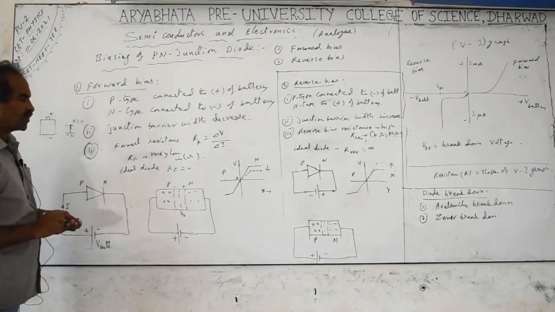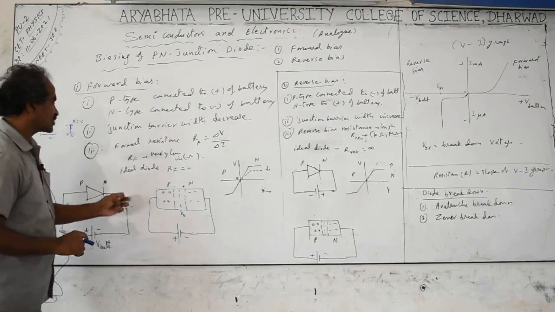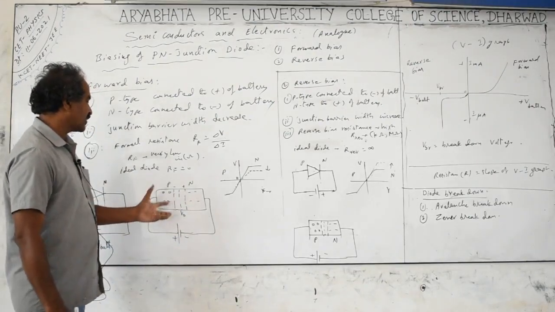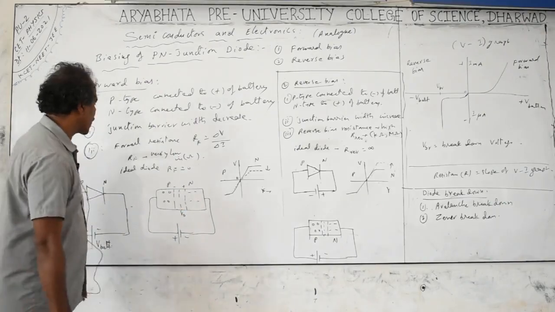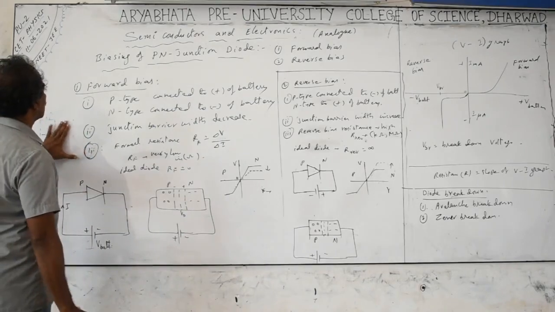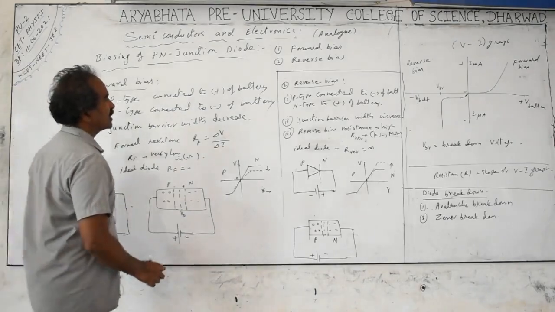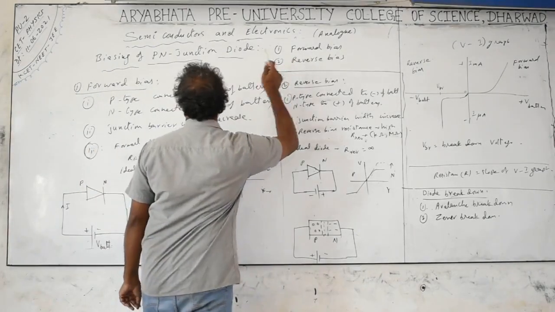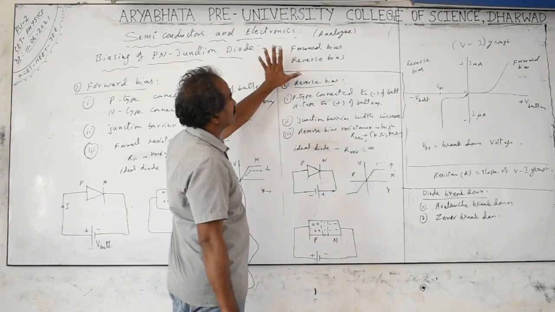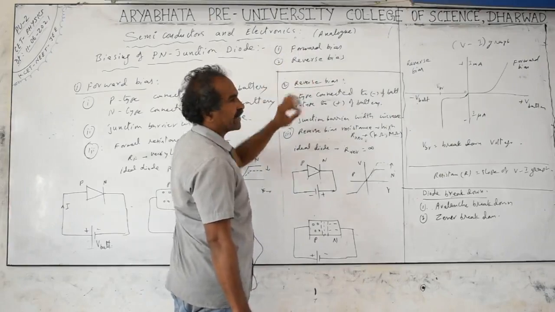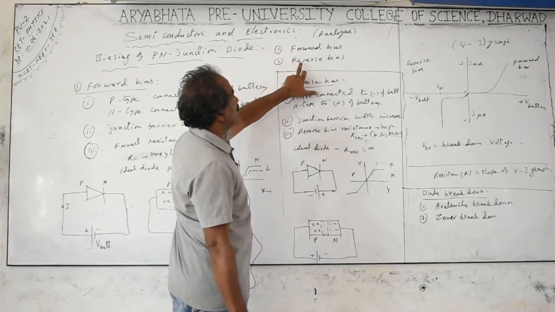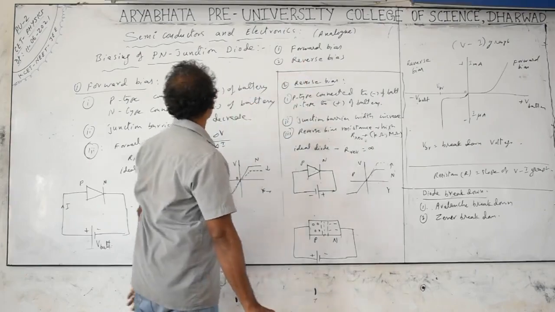You connect the battery to the diode, but the diode also has two types of materials, P type and N type. Giving unequal potentials to the P and N type material is called biasing. There are two types of bias of the diode: one is called forward bias, another is called reverse bias. In forward bias, current passes through the diode. In reverse bias, current will not pass through the diode. It blocks it. So the diode acts like a switch. It permits current in only one direction in forward bias and tries to stop the current in reverse bias.